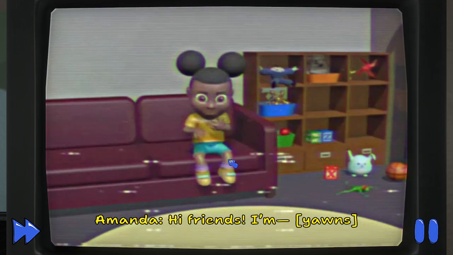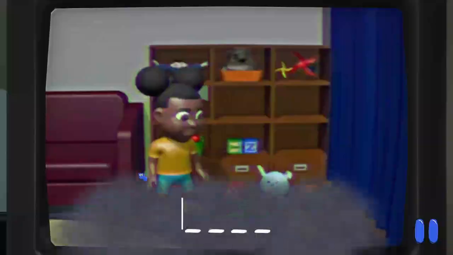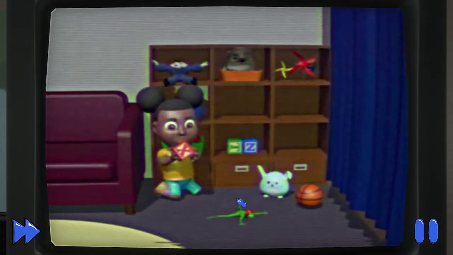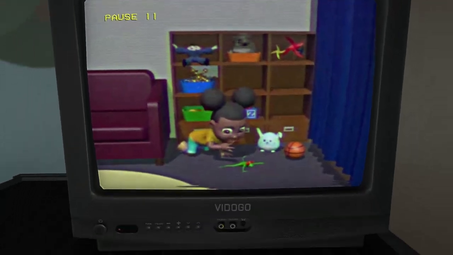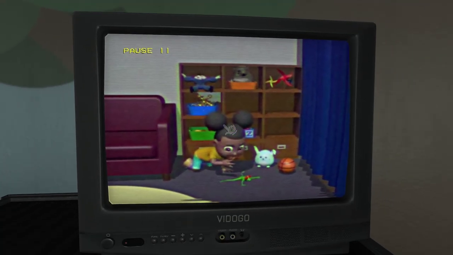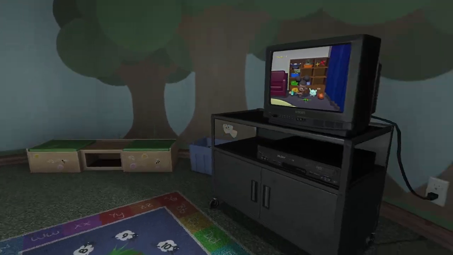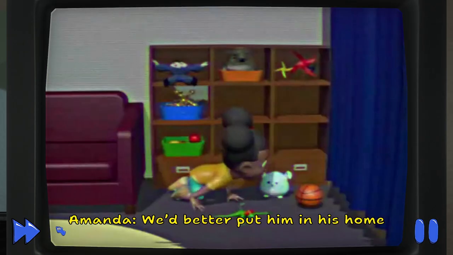Hi friends, I'm Amanda. Uh-huh. Four. So, which toy should I put away first? Put the cube. X marks the spot. One, two, whoa, three. Wait. X marks the spot. So does that match this? Here, wait. Three toys to go. For the ball.